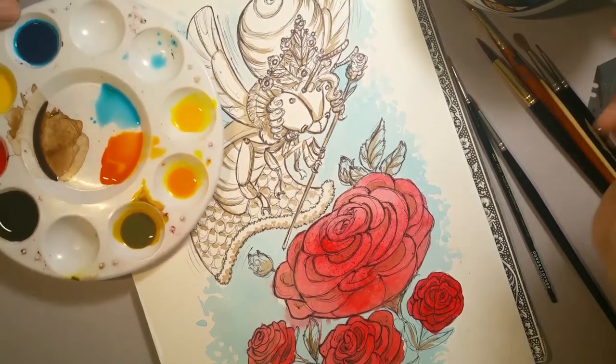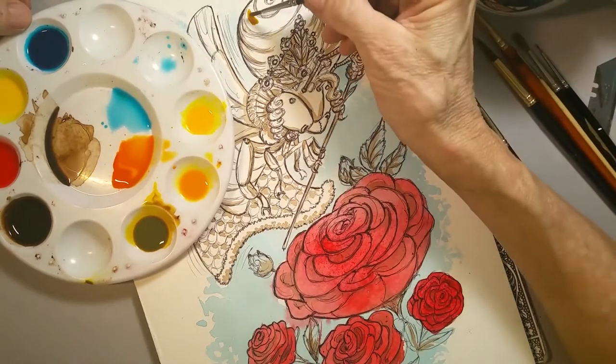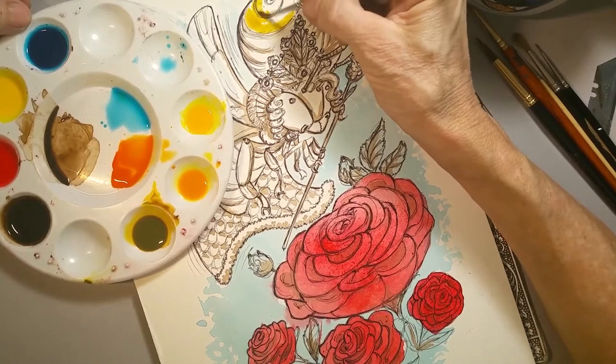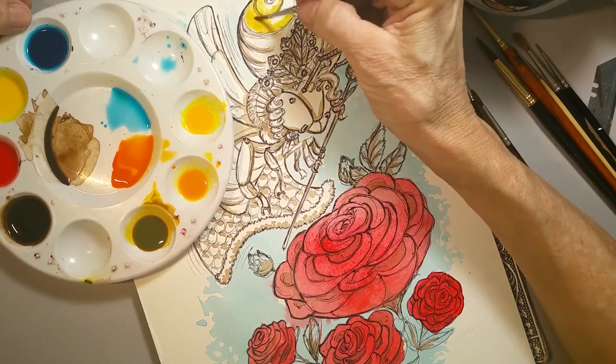Here, as I'm trying to think, I'm going to use this yellow brown for her beehive hairdo. She's got a beehive. And of course, I'm using a southern accent to do that. My apologies to southerners.